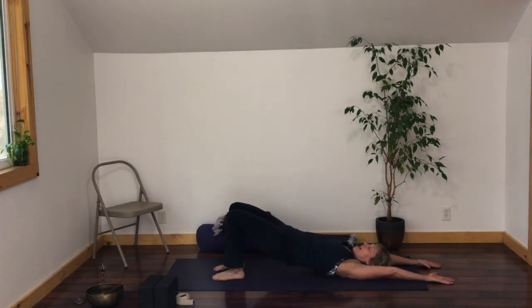Exhale and lower down. As you lower down vertebrae by vertebrae from top down to sacrum. Take a round of breath with your hips on the mat. That ujjayi inhale, that ujjayi exhale, and then roll it up again. Graceful and smooth. Tuck that tailbone under. Inhale and lift the spine. Now maybe the sternum bone comes a little closer to the chin. Squeeze the inner thighs towards each other.